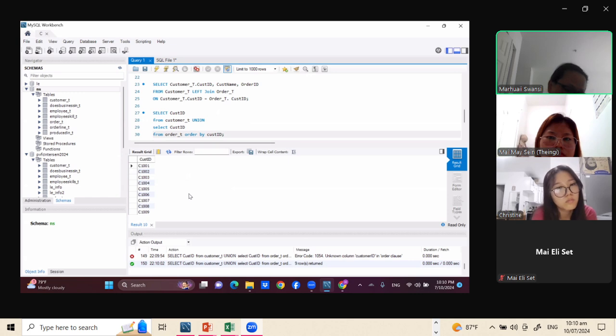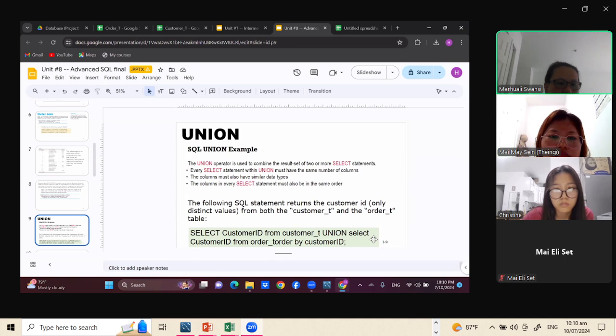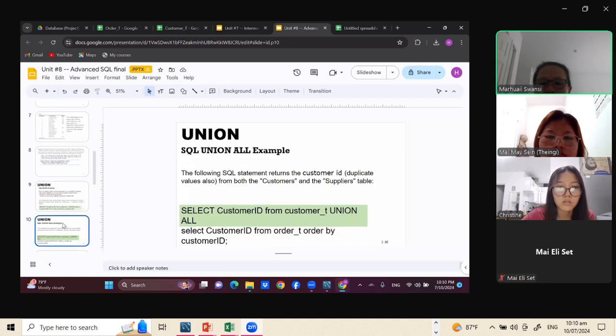So union means both joined: it joins the two tables on customer ID and lists the common attribute that was found. Go on to the next one, union all. It's the same thing.